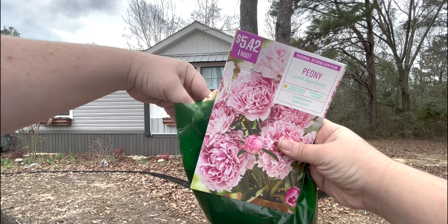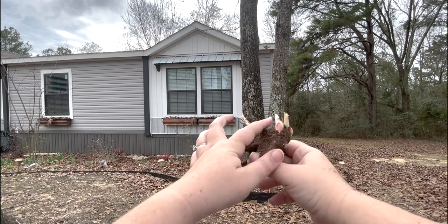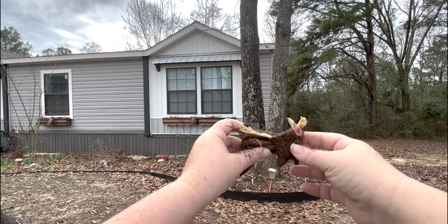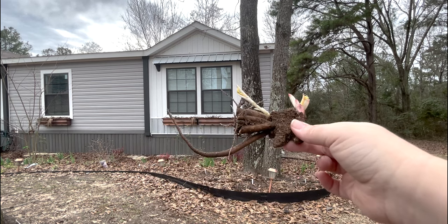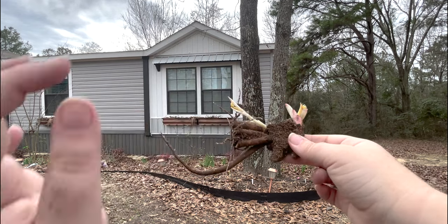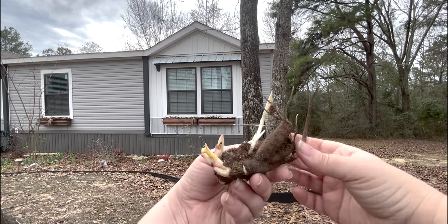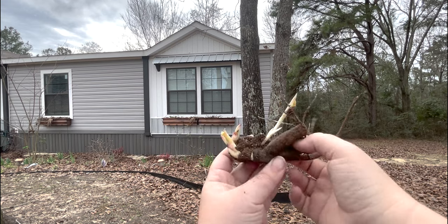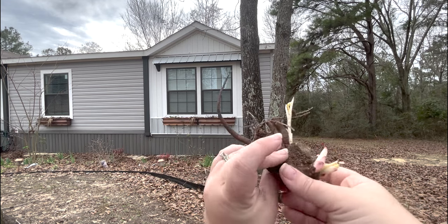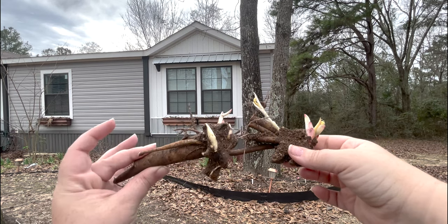Okay, I can already see eyes through the bag on this one. And I did learn my lesson a little bit with these, and I felt around with the bags, even though I couldn't really see. And I tried to get tubers that at the very least felt bigger. But of course, you don't want to feel too much because you could easily break off these little eyes. But you can see 1, 2, 3 good size eyes with growth. Here's another tiny baby one. And yeah, this looks very healthy. So far Walmart's looking great. 2 really good sized tubers.